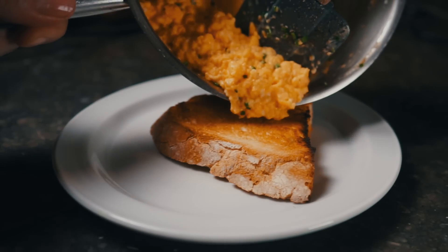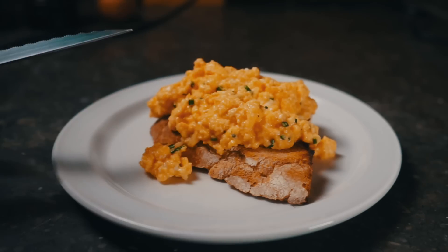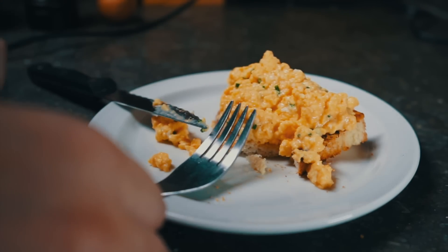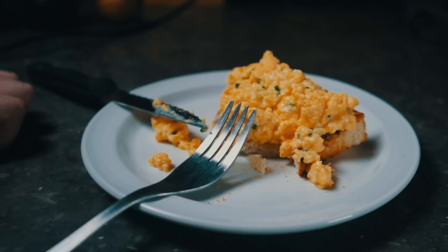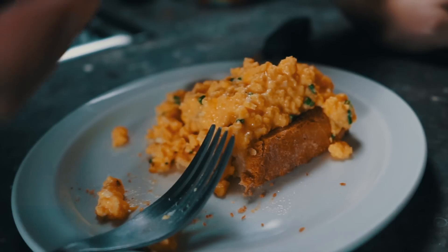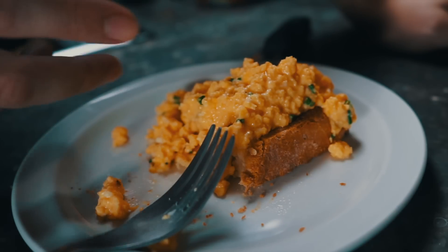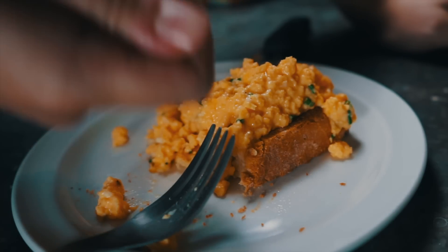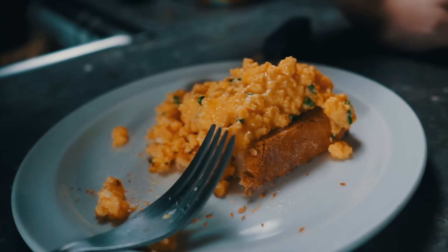These go on a piece of toast. Let's give them a try. They're really, really good — light and fluffy, really creamy and rich. The chives are a really nice touch, one of my favorite herbs to put on eggs. Once you learn how to master taking it off the heat and adding it back without overcooking, it's a really great and easy method — about three minutes to make scrambled eggs. So that's Gordon Ramsay's scrambled eggs.